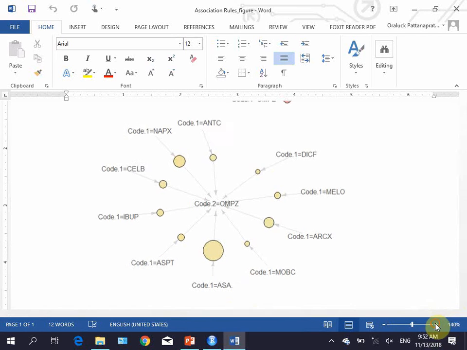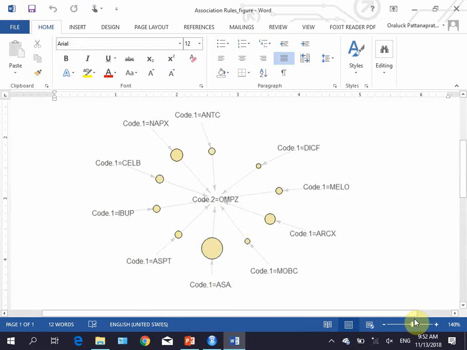So we found that most physicians prescribe omeprazole with aspirin. The last circle is a strong relationship, and etoricoxib and naproxen.